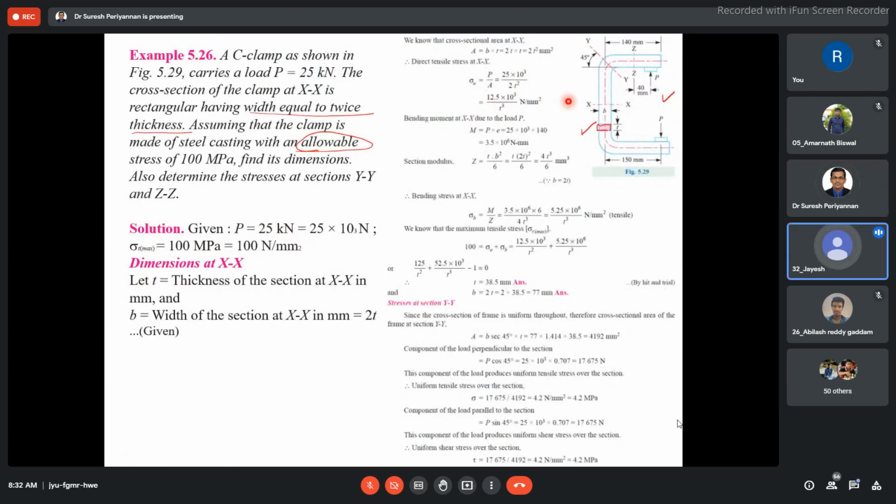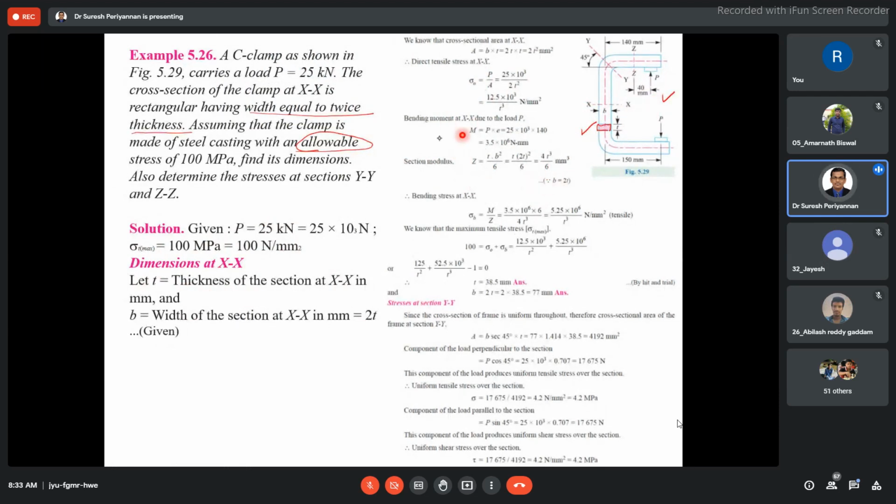Sir, isn't this question similar to the previous one? We have a cross section, and the force is applied at an offset from it, and we are considering the direct tensile stress over it. Yes, that's what I also saw. You are correct. What you are trying to say is that finally we have to consider the horizontal load, and based on the horizontal load we have to consider the tensile stress, right? Yes, I agree, we have to consider it.